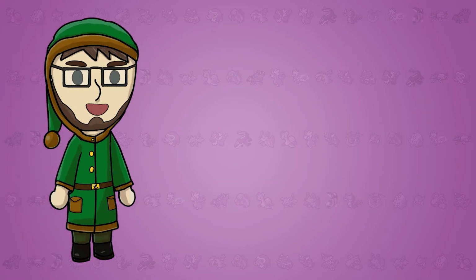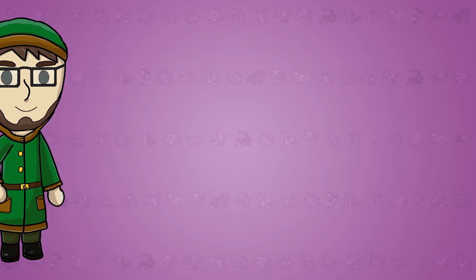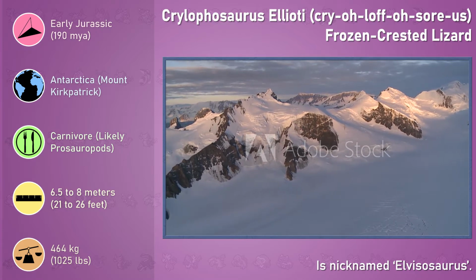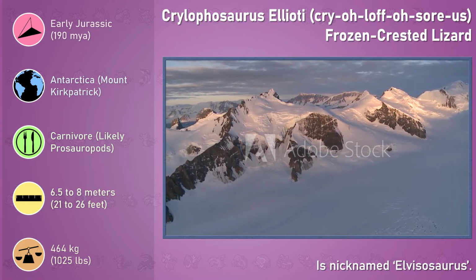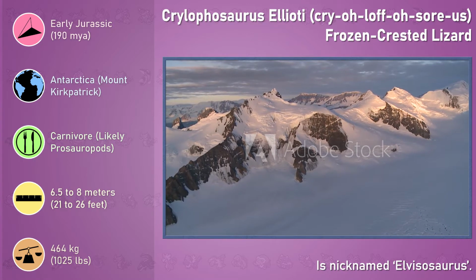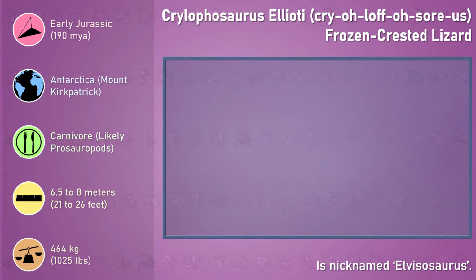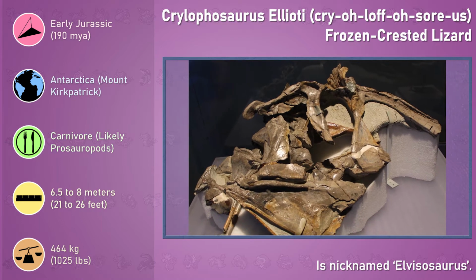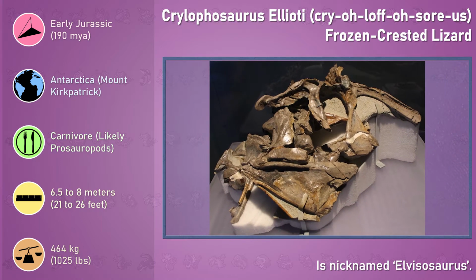Onto the Jurassic, we have our first dinosaur in this video, Cryolophosaurus. With fossils that are only found 4,000 meters or 13,000 feet high in the Antarctic mountains of Mount Kirkpatrick, sounds like a SpongeBob parody of Star Trek. Cryolophosaurus was the first named carnivorous dinosaur from Antarctica.